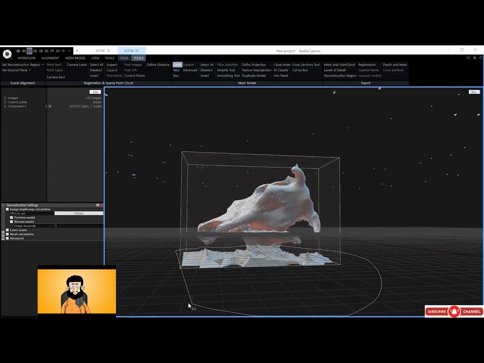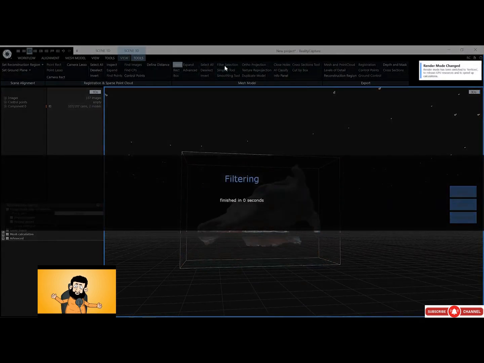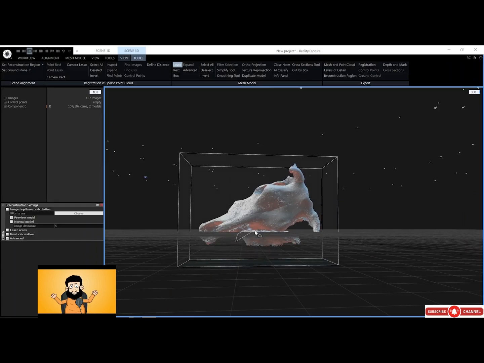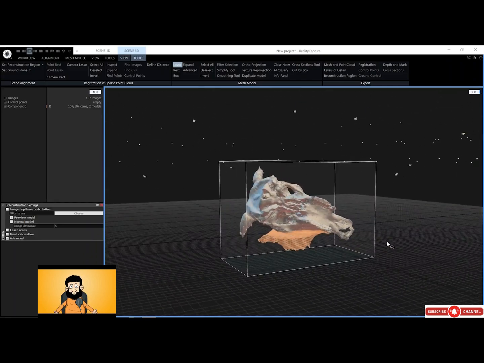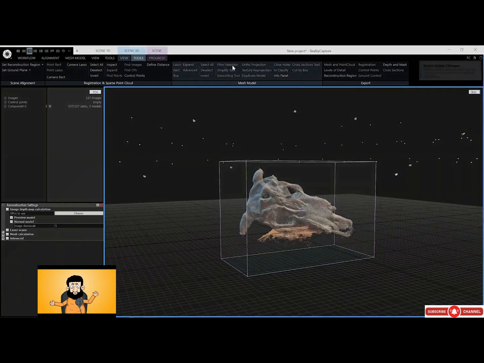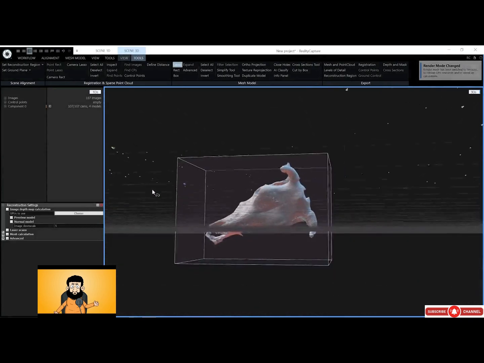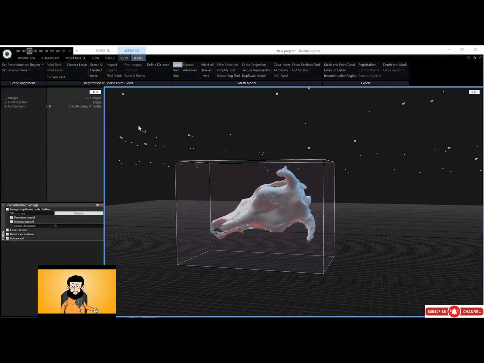We care about masking though, so everything that isn't the skull should be filtered out. There is still this part of the turntable visible, so I'm trying to carefully isolate it with the help of the lasso tool and get rid of it. After inspecting it from different angles really quickly, I think it's ready for extracting the masks, so we can proceed.